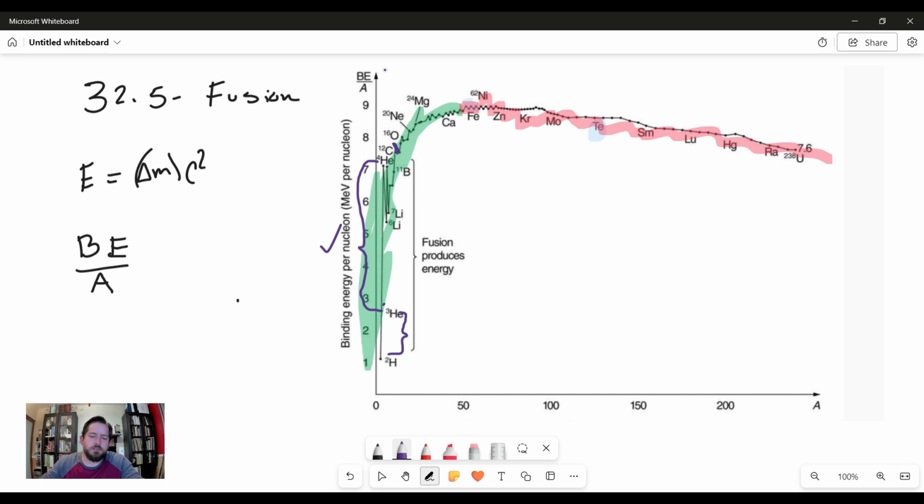But the question now is, why doesn't this just happen all the time to, say, helium particles inside a balloon? Why don't they just fuse together and dump out all of this energy? So the Coulomb force, I think I have a picture.